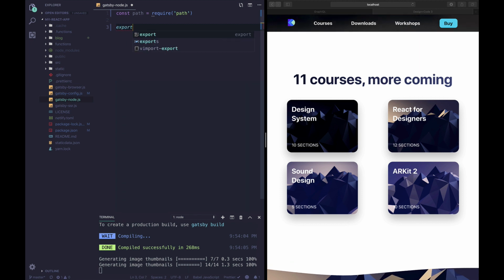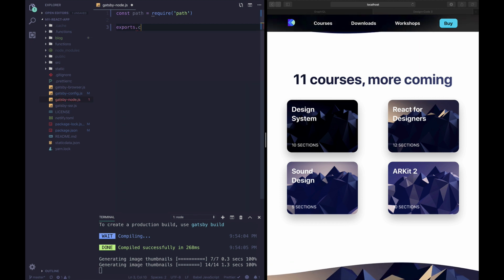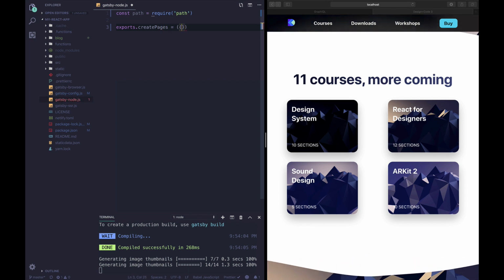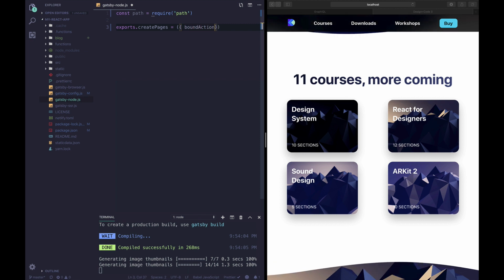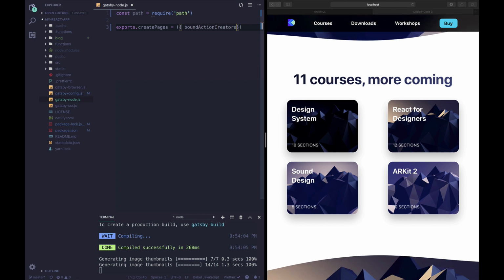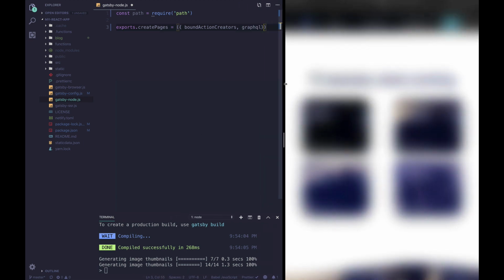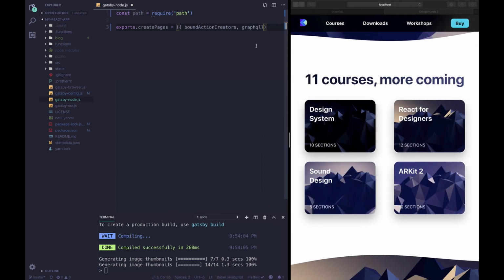We're gonna say export create pages equals, in curly braces, boundActionCreators and GraphQL. So we're also gonna be using GraphQL to query our data.